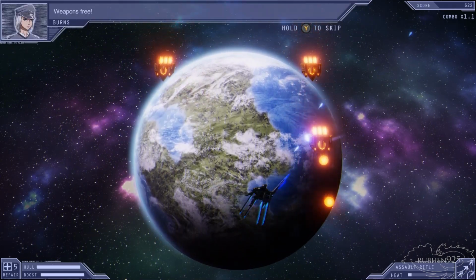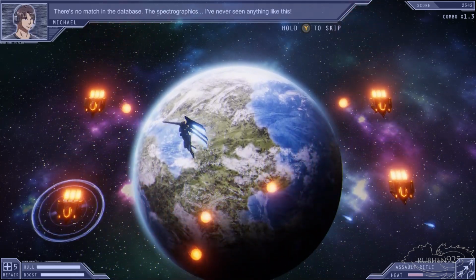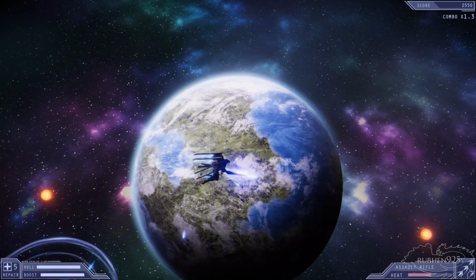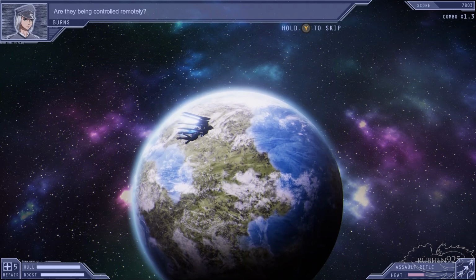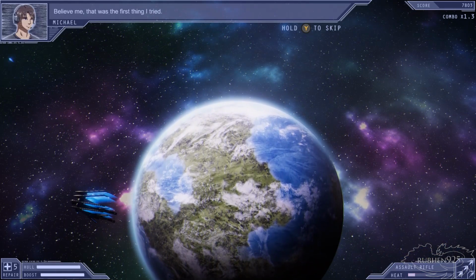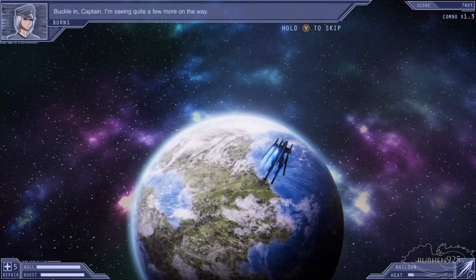Contact! Taking fire! Weapons free. Specialist Hayes, get me a profile recognition. There's no match in the database. The spectrographics, I've never seen anything like this. Interesting. If I'm reading this right, these ships are totally uncrewed. Are they being controlled remotely? Can you hack into them? Believe me, that was the first thing I tried. Shooting them seems to work just fine. Buckle in, Captain. I'm seeing quite a few more on the way.